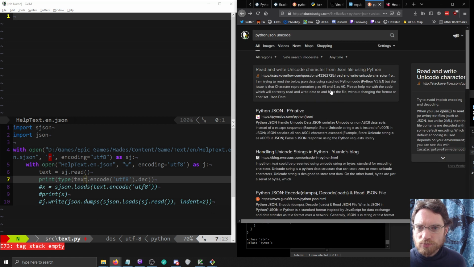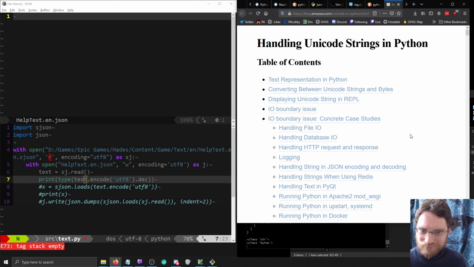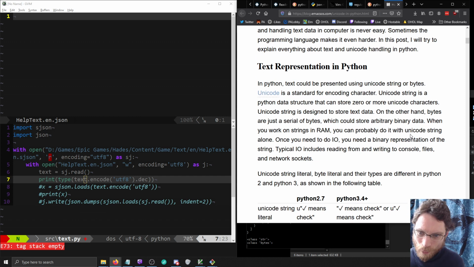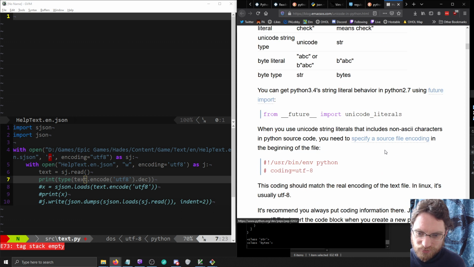Was this Python encoding? Python JSON. Oh, Python JSON handles Unicode data. String or bytes. Unicode characters. Unicode string type is str, byte literal, b, byte type bytes.